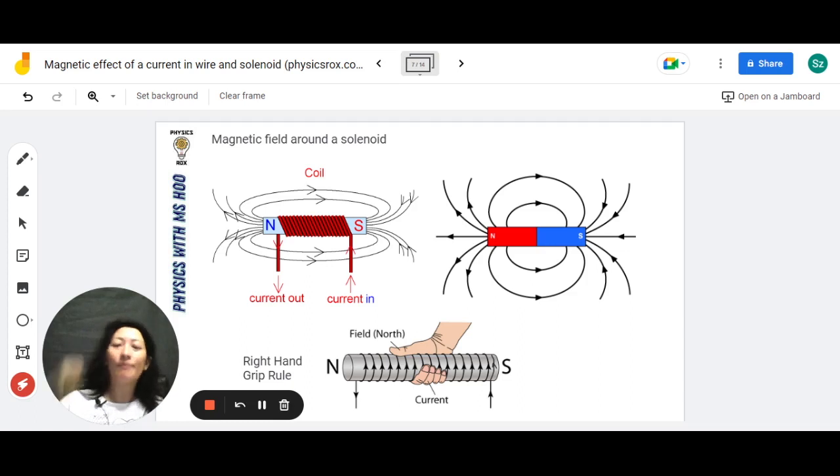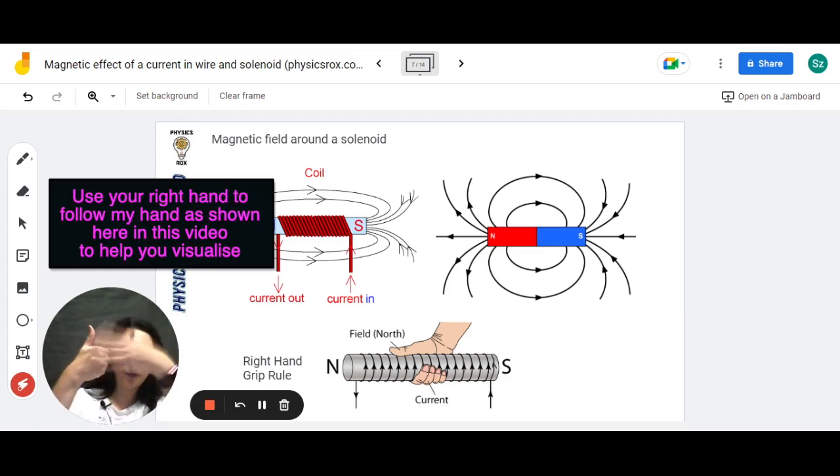So it's still the same grip. So remember the best sign, okay? Your fist, thumb up, best sign, all right? But we're going to be using this in a slightly different manner. Please raise your right hand to match what you're looking at. So you've got many fingers, right? More fingers than thumbs, I hope. So your fingers will now represent the loops on the coil or the solenoid. So if you look at your hand, this is just like a coil, right? So this is the solenoid. So your fingers now represent the current direction on the solenoid, and where your thumb is, that's where north is.